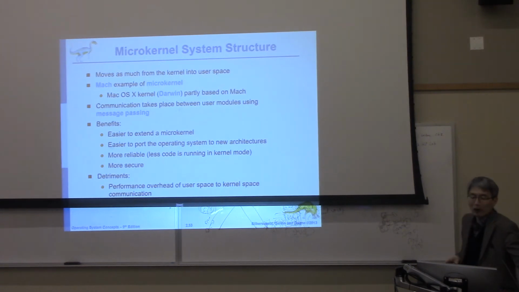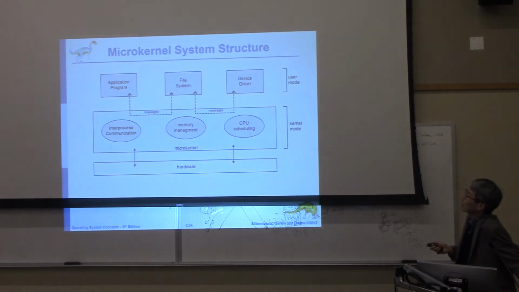Another structure of the operating system is the microkernel. Microkernel means it minimizes the functionality and the structure of the operating system. It doesn't consider the file system. It doesn't have device programs. It only has the minimum, like the CPU and memory management that are needed to operate the kernel mode. Then that is called the microkernel.